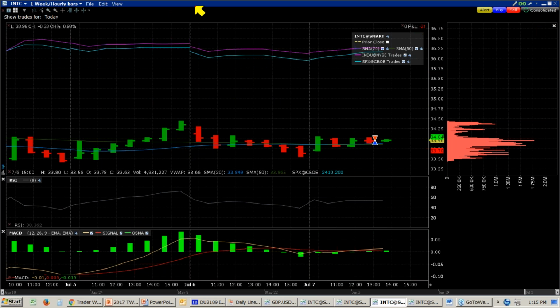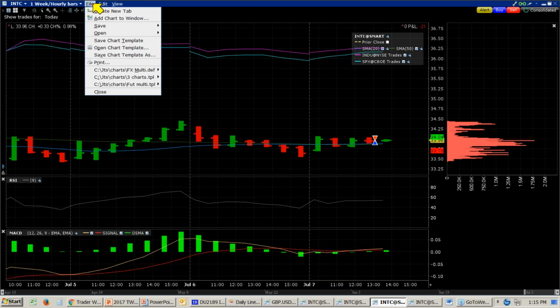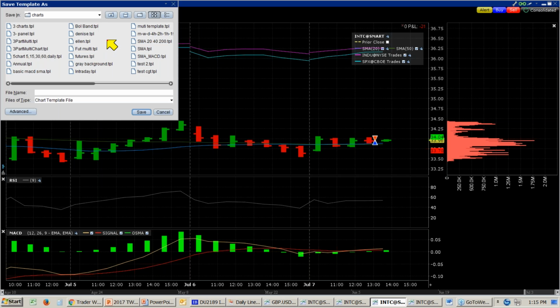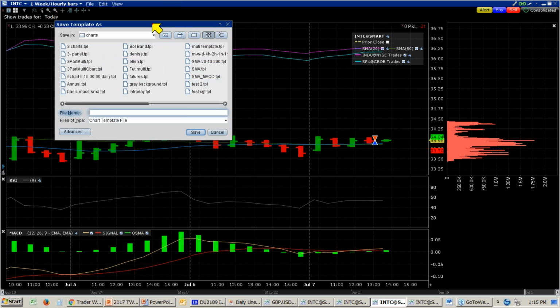Okay, now I've done a lot on the chart and I've got a lot going on here. So one thing I do want you to know is that when you close down these applications or close down any of these windows, they revert back to their default state. So if this is the chart that you're going to use on a regular basis, notice that from the File menu, you can go in and save this as a chart template. I'm going to click Save Template, and notice this opens up a separate window.